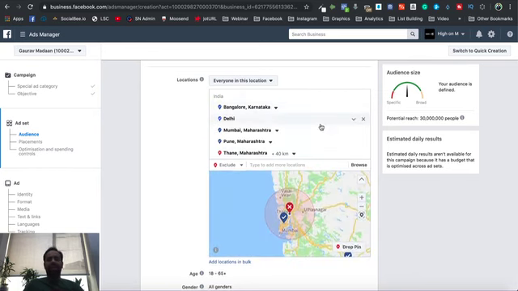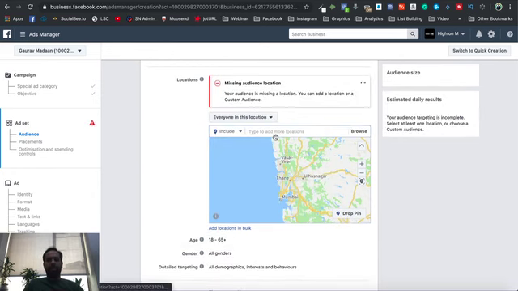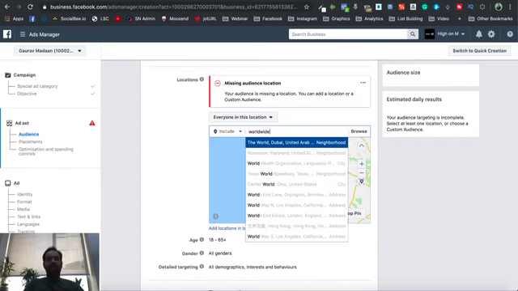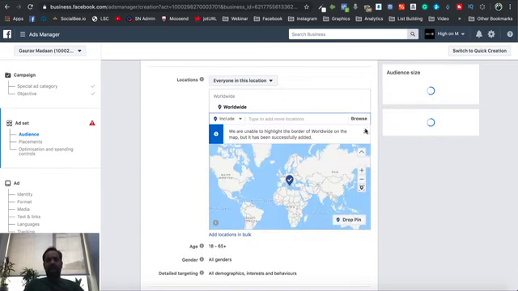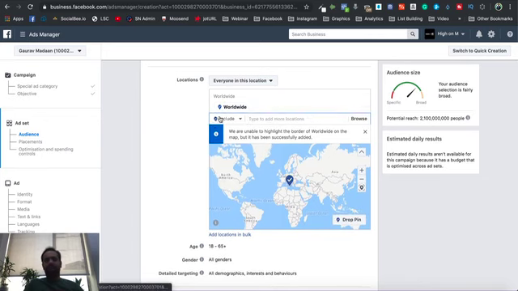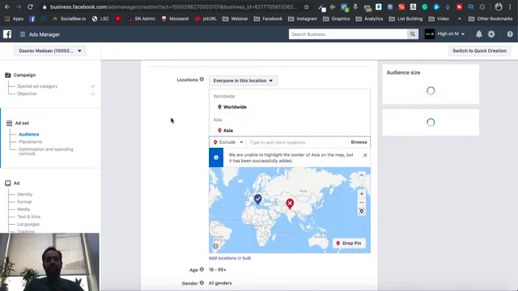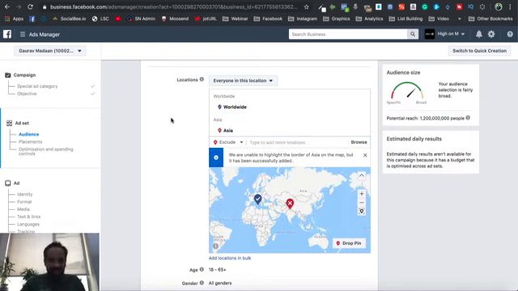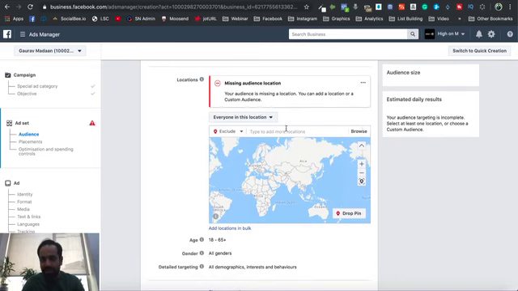Generally, I use the exclude option in a different manner. I would just go and include, let's say, worldwide. This is my targeting for a lot of my campaigns. I would say worldwide, an entire worldwide, and then I exclude the Asia region altogether. So you could do countries, you could do regions, excluding Asia. Yeah, I'm living in Asia, but I'm excluding Asia because a lot of my campaigns are done for an outside audience, right? So I would just exclude Asia and do worldwide targeting. It's pretty simple. That's how I use exclude a lot of times.